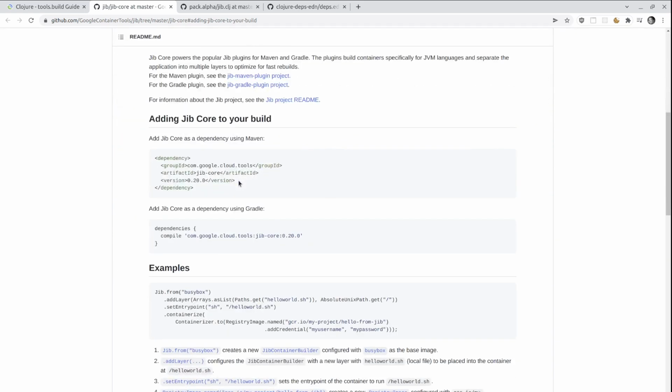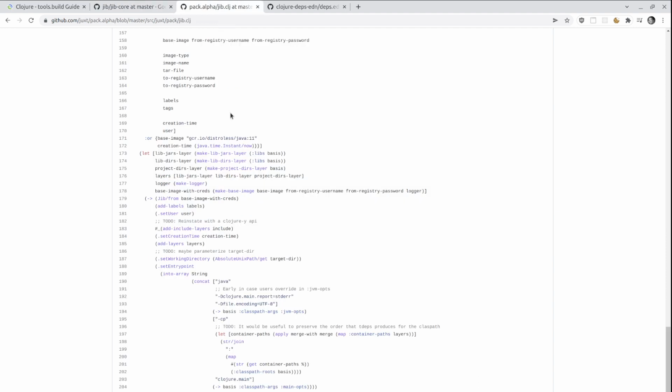So it's pretty practical if you build, for example, your project inside another CI server, which may be a Docker container itself. Then you don't need this Docker in Docker thing where you need access to the Docker's Unix socket and so on.